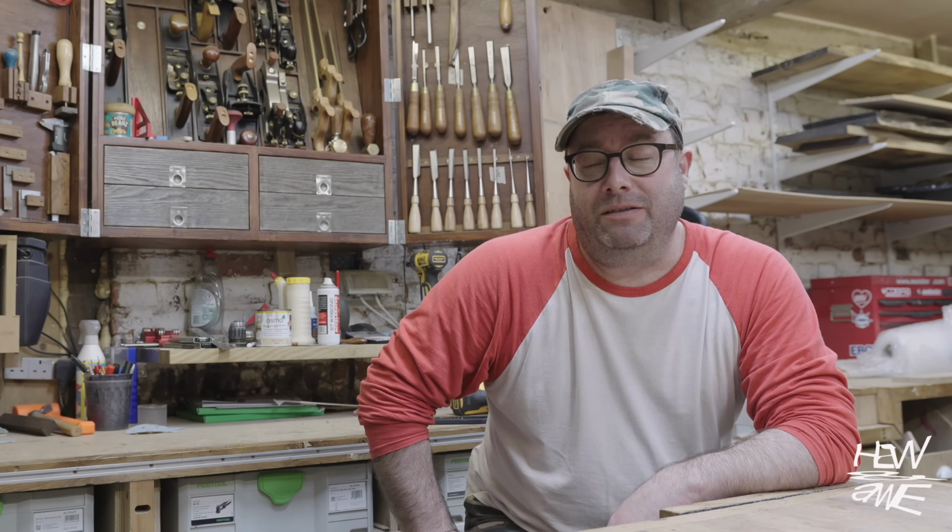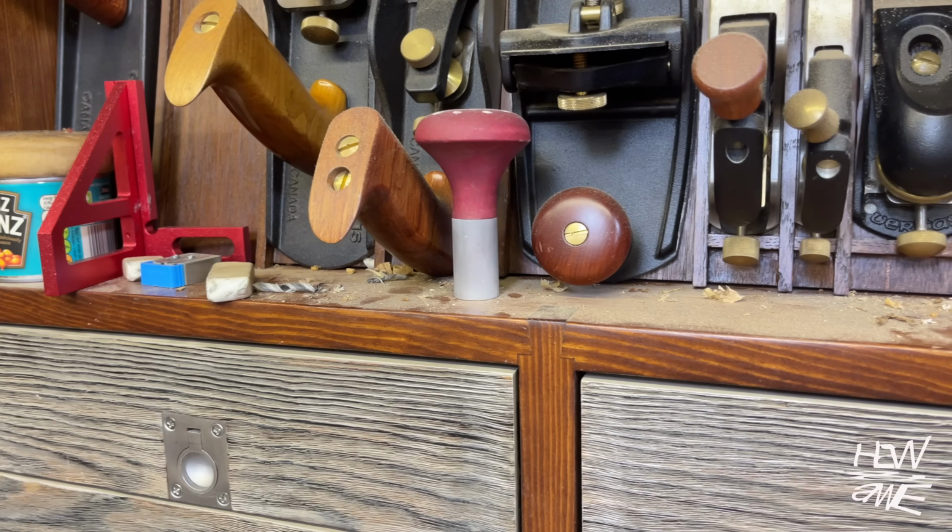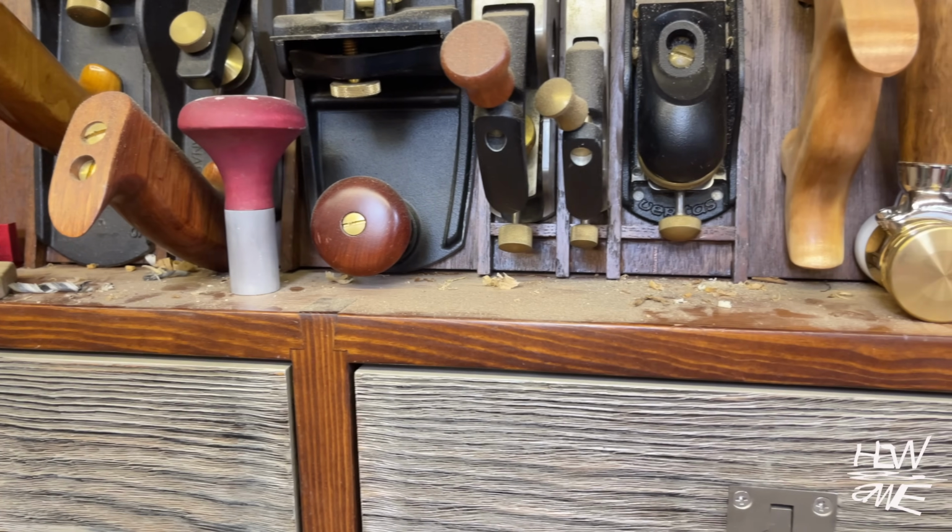so when I'm not using it or the tools in it, I'd close the doors. As you can see, I don't close the doors. There's not a great deal I can really say about it. It's a very personal thing, building your own tool chest. No one else is going to have the same tools as you or your needs.